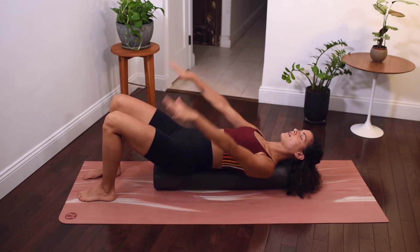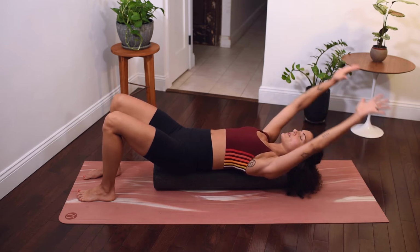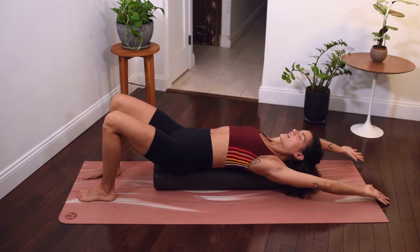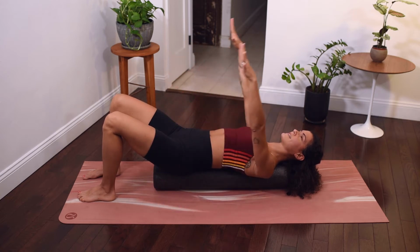Two more breaths. Inhale, arms reach up over the head. Exhale, front ribs start to knit, belly button pulls to the spine. One more time, arms reach all the way back. And you exhale, front ribs knit. Adding on, arms reach up towards the ceiling this time.